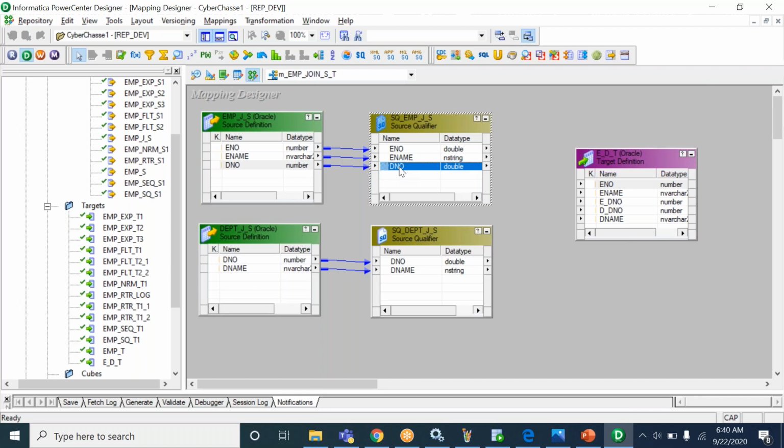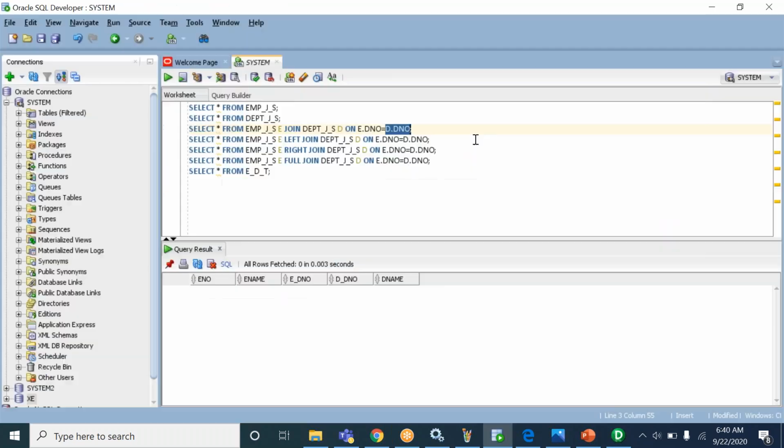Whatever columns we use in the join condition, all of them should be present in that source qualifier. But we only have the employee department number, not the department table department number. If we write that query inside this source qualifier, it is going to be invalid, because the department table department number, which we used in the query, does not exist.